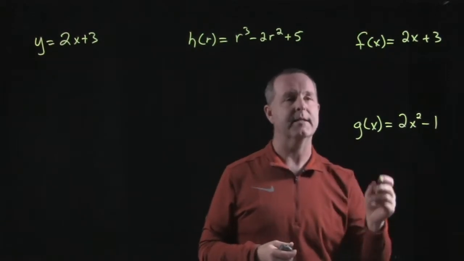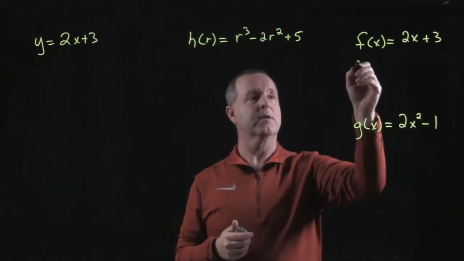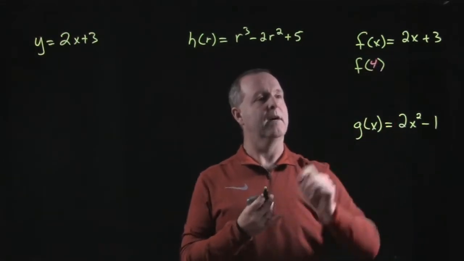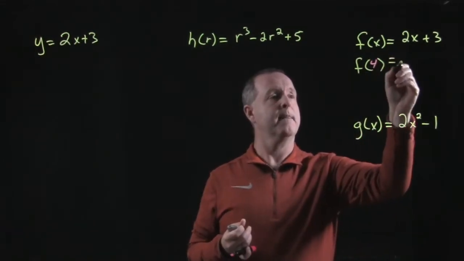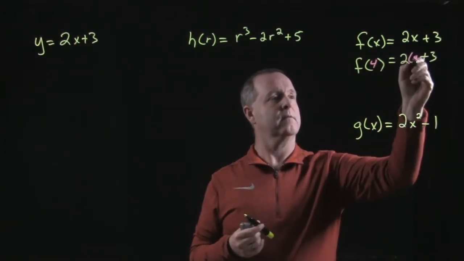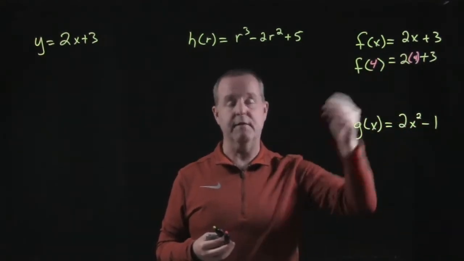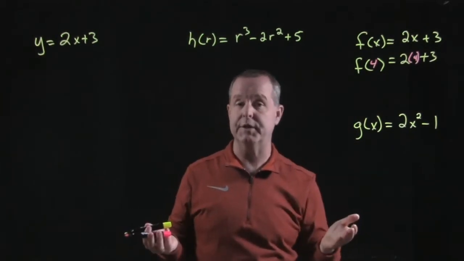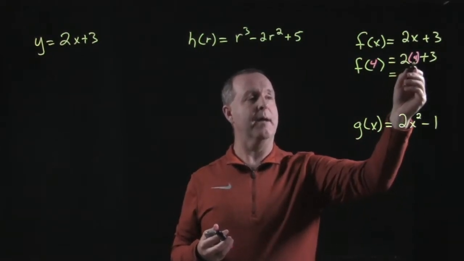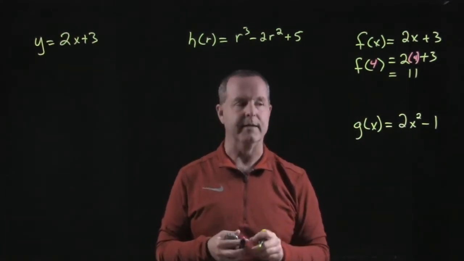How we determine that: we'll take our function, and everywhere I see x, I'll put in a 4. So I'll write f of 4, because 4 is the number I chose, that'll be 2 times 4 plus 3. Everywhere I saw an x, I'm going to insert the value that I'm looking for. So what does this function do when x equals 4? We could solve that out, and that will equal 2 times 4 is 8, 8 plus 3 is 11. So f of 4 equals 11.